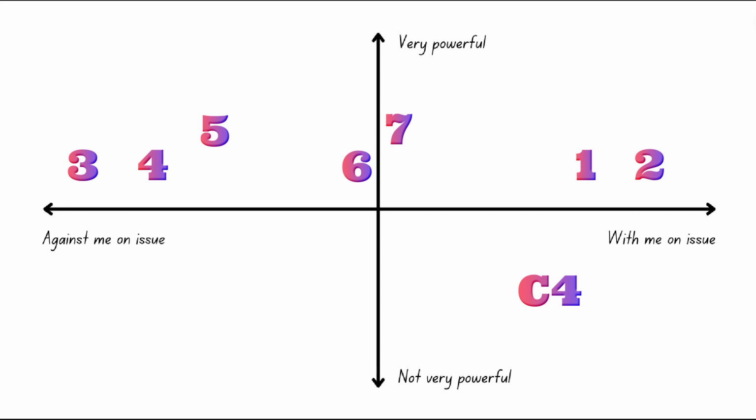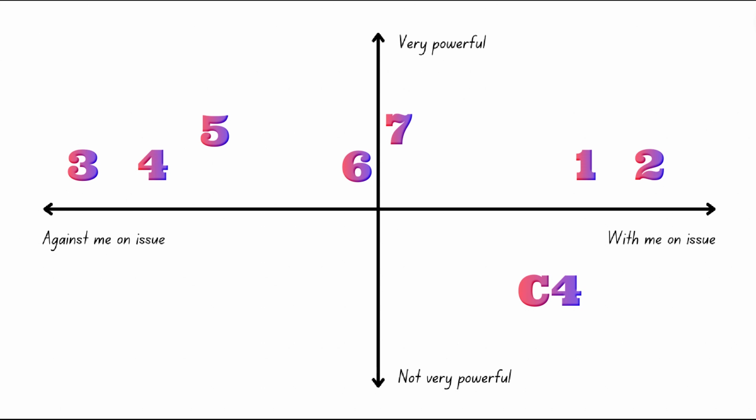Now I can use this graph to analyze the terrain and figure out which of these council members to actually focus my time and energy on targeting. I don't have the time, resources, or energy to target the entire city council, but that's okay because I only need 4 council members to vote yes to pass the bill. So what I can do is one of 2 things. I either need to shift some council members along the x-axis so they become more supportive of my issue, or I need to give people who already support my issue more power, shifting them up on the y-axis.